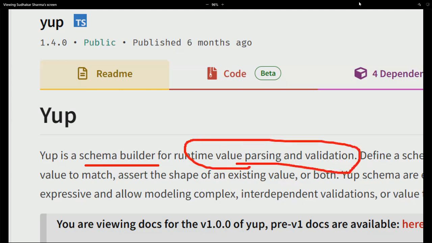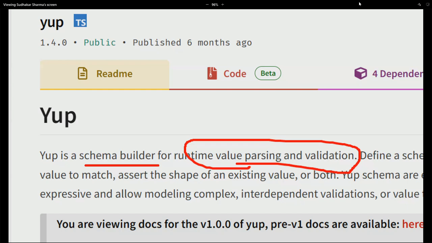Yup is used by software developers to verify whether the value is the same type or not, and whether the value is matching our requirement or not. They provide the validation structure, you just have to use it.